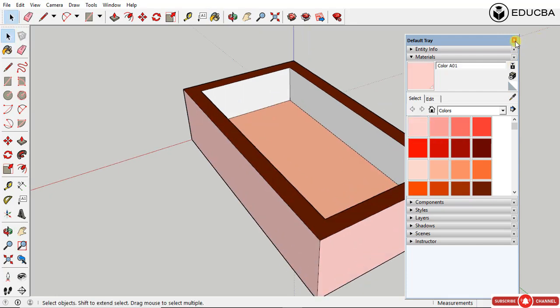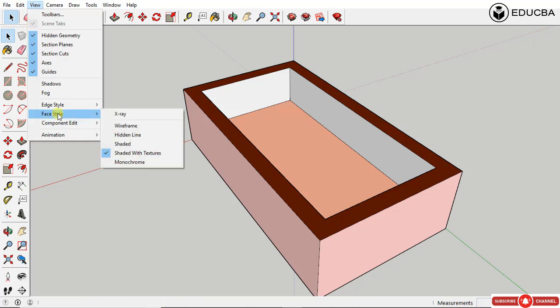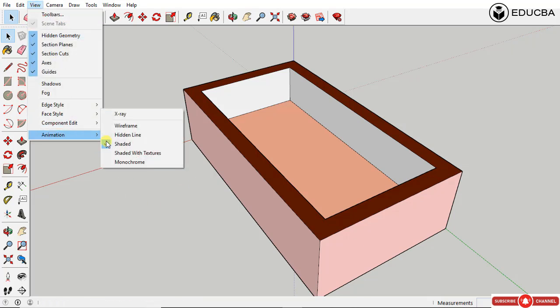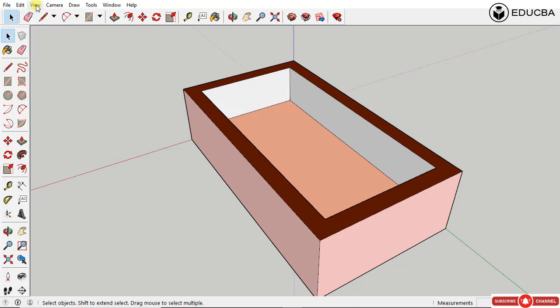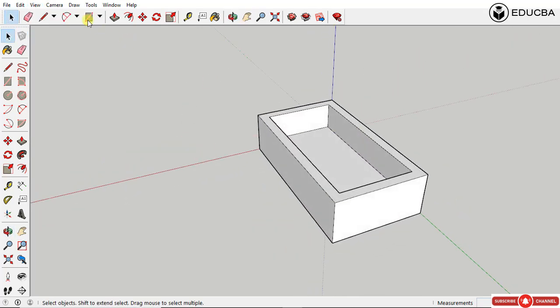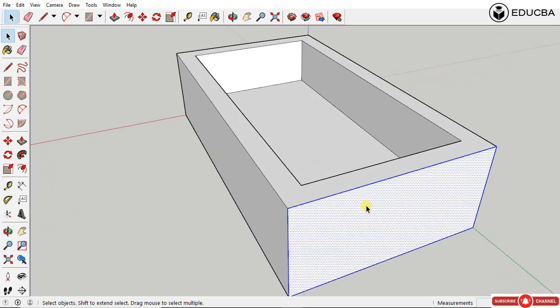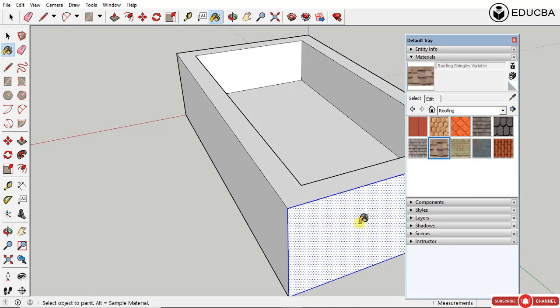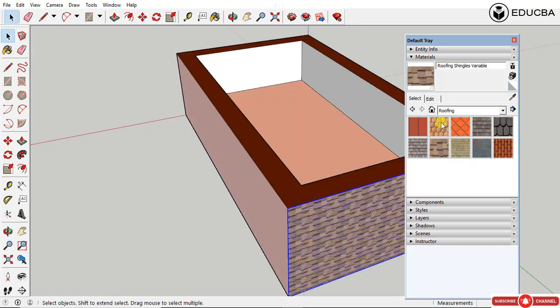Now let us see what happens when we use shaded. Shaded with textures and then monochrome. This is the difference. These are the different textures you can give.